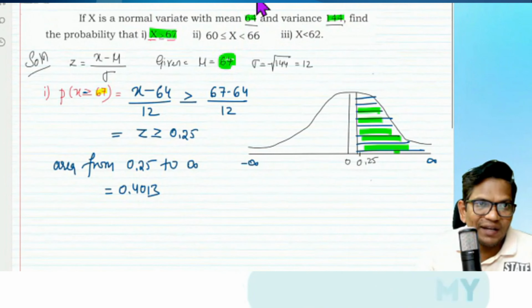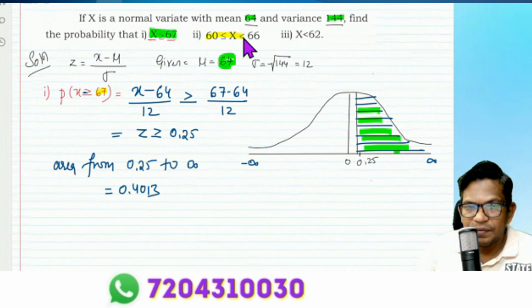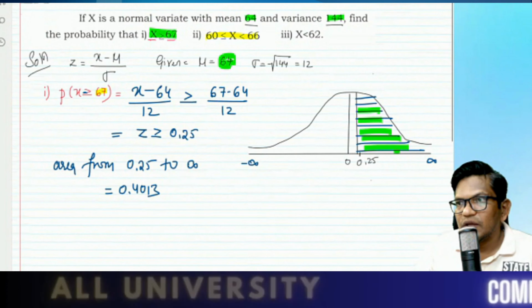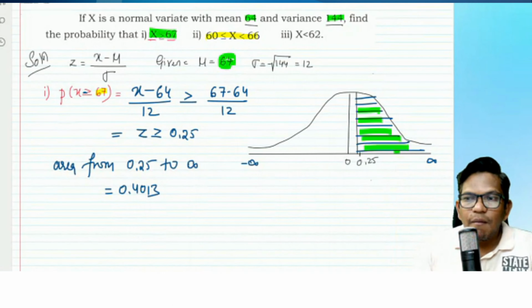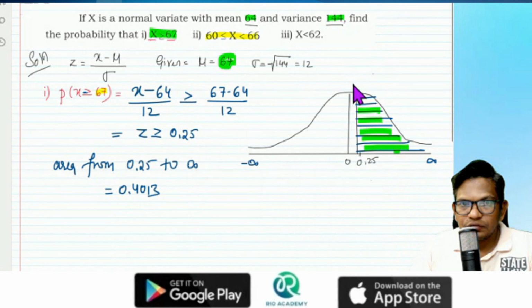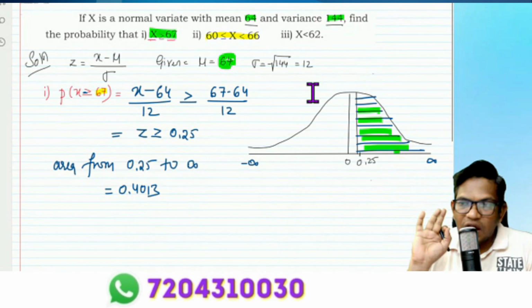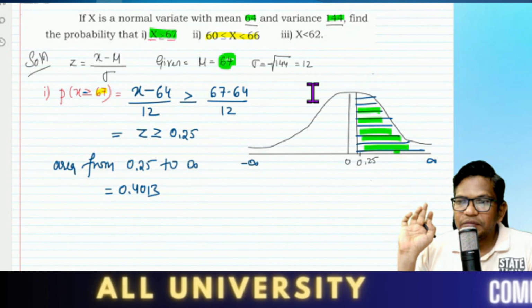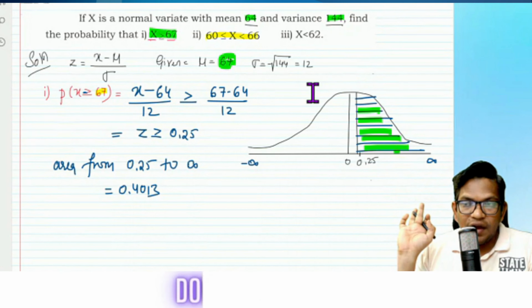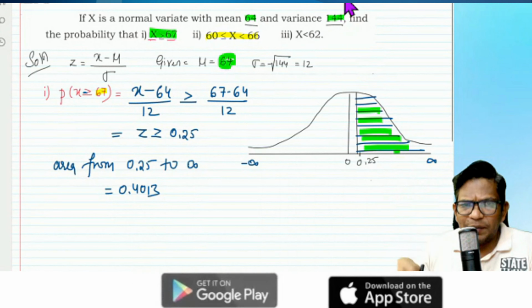First problem, right? I'm going a little bit slow now. Next, what are they given? Tell me, Rajat. Sir, without drawing this diagram, can we directly write 0.4013? No, you have to draw the diagram, because the bell curve should always be shown, especially in the case of standard normal distribution. It is compulsory, or else you will lose 2 marks here. And it's very easy also. If you have any doubt, let me know, I'll help you out.